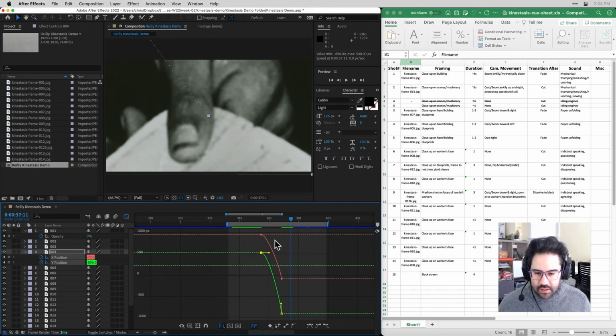I can select all those and convert to Auto Bezier. Now when I click on any of these, I'll get a control handle leading off of the keyframe. And this I can take and click and drag, move it around, and you can see that really lets me fine-tune the spacing from the first keyframe to the next keyframe. And this is exactly how I was getting that easing effect that we looked at in the other clip, and I'll do the same thing here.